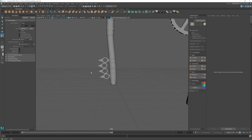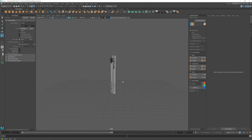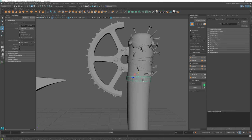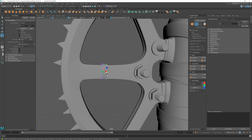So I was pretty happy with how it was turning out. When I moved the camera back, I noticed on the first axe I missed some cloth around where the blades are holding them together. So I'm just going to quickly hop over, grab some of those bandages I already created, and duplicate those over and position them where I need them.